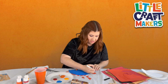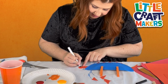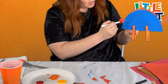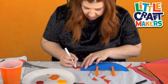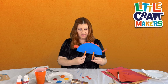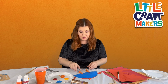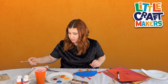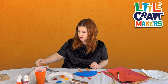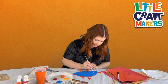And we're gonna just add a little eye. Let me turn it this way so you can see it. So we're gonna add a little eye, and then we're just gonna do a little smile right there. Doesn't he look cute? So there's a little eye and a smile. And now we're just gonna add some spots. So I will take my paintbrush. I'm gonna take one that kind of looks like this. I'm gonna add a little water and then some orange paint. And I'm just gonna make little polka dots all over him.